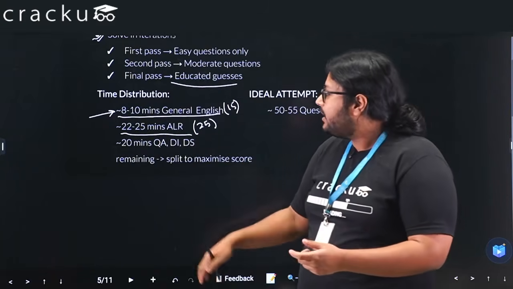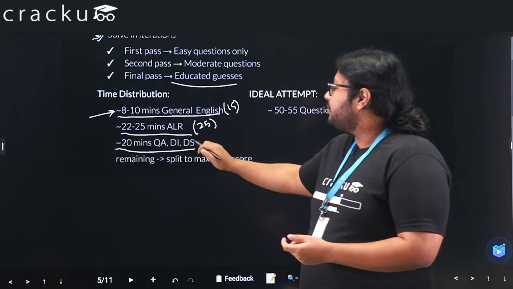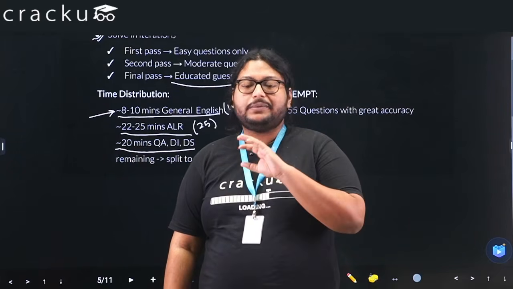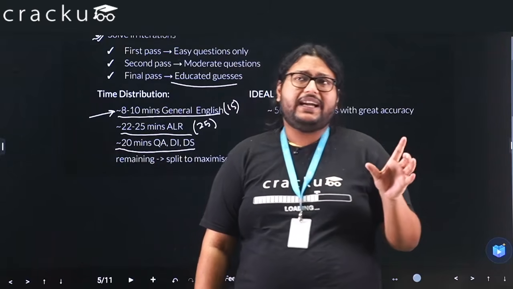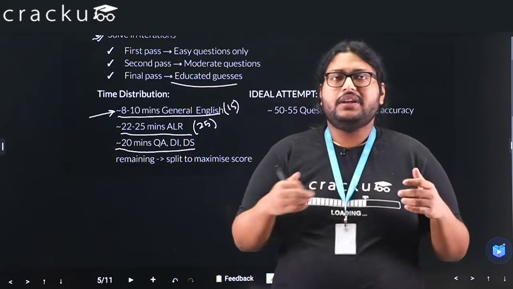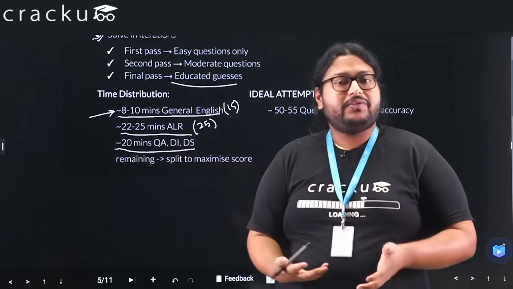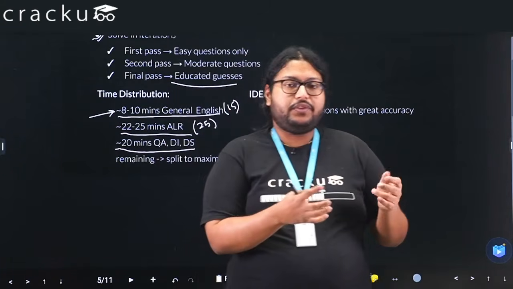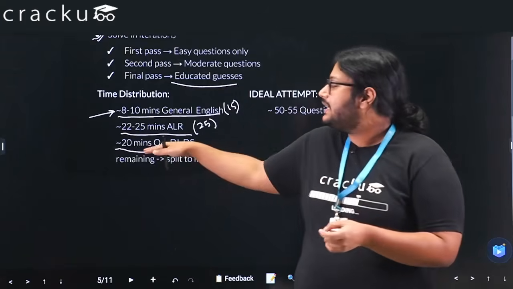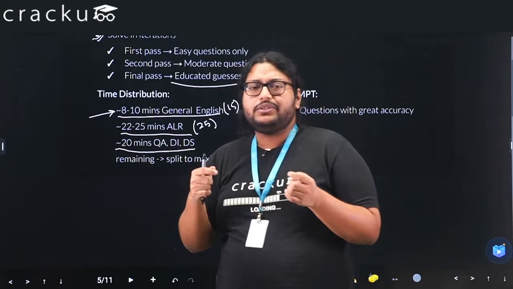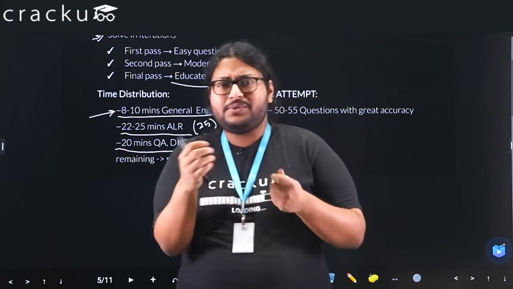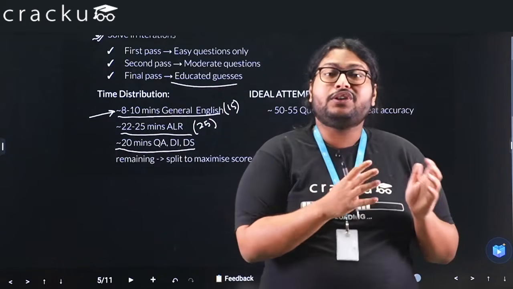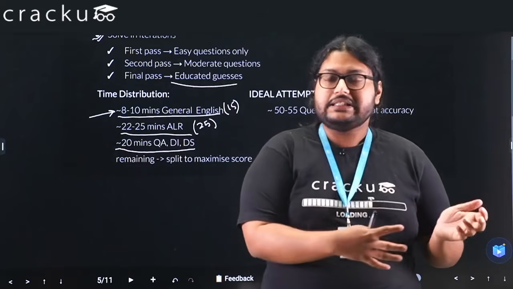And around 20 minutes should be for QA. Now what happens in QA is that if someone is preparing for CAT, you are solving much harder questions. So QA would be very easy for you. If you're someone who's not preparing for CAT and let's say just preparing for OMETs, in that case also, in a typical book, you will find these to be LOD1, at most LOD2 kind of questions. So these do not really take a lot of time if you're someone who's preparing seriously for the exam.